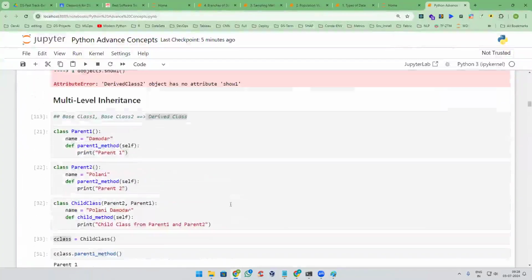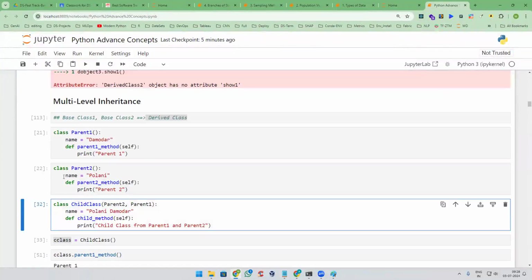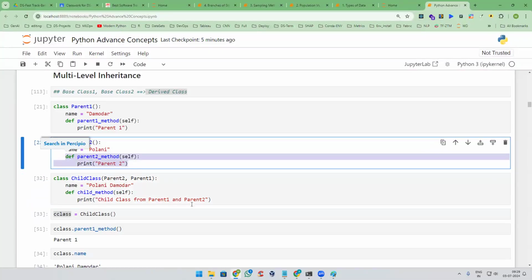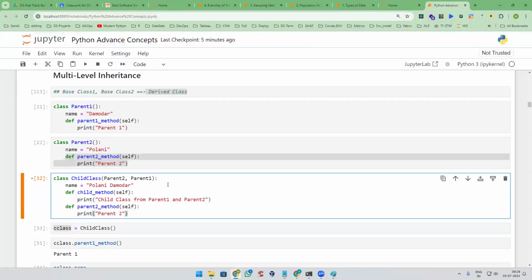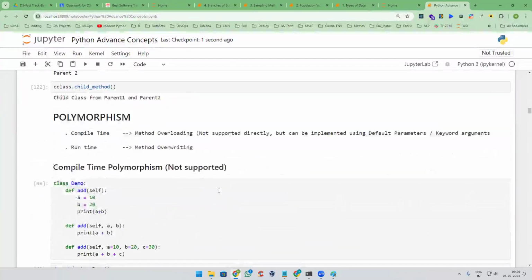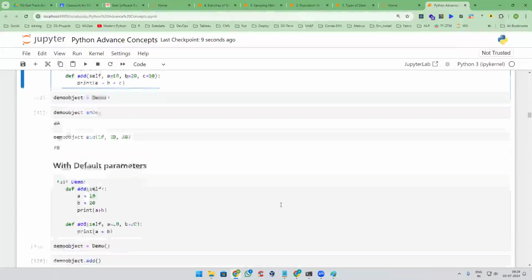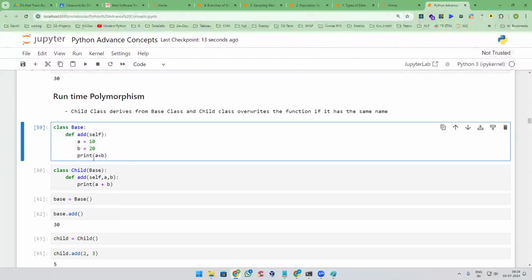And overwriting: you can see that if I use the same name, this one overrides every other one when we inherit. That is overwriting. The same case applies here too. If I have a parent method in the child itself, it would have taken the child's method itself, because the object that we create on the child class is going to use this one. Java does not support multi-level. So this is taking overwrite, I can say. We can't even call it runtime polymorphism, just overwriting. Got it. Fine. So with default parameters, we can change runtime polymorphism, as I said before.